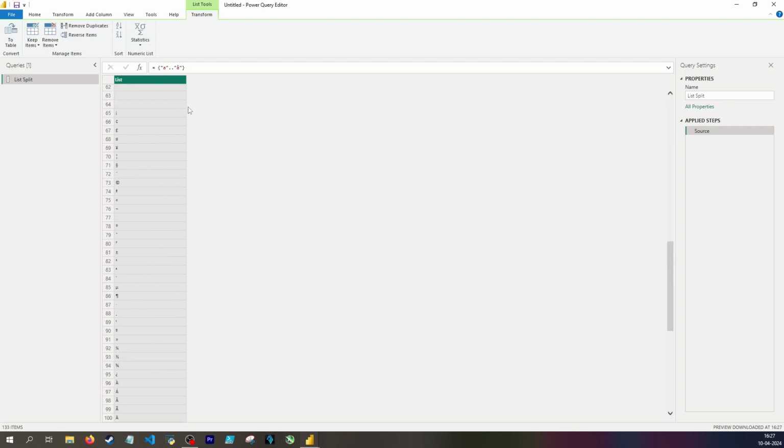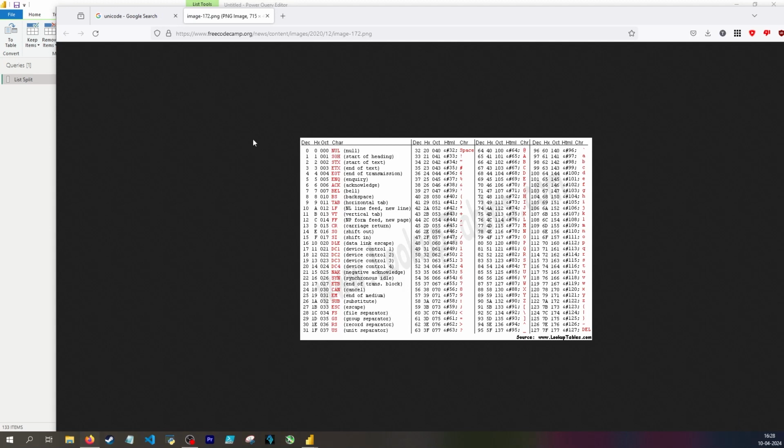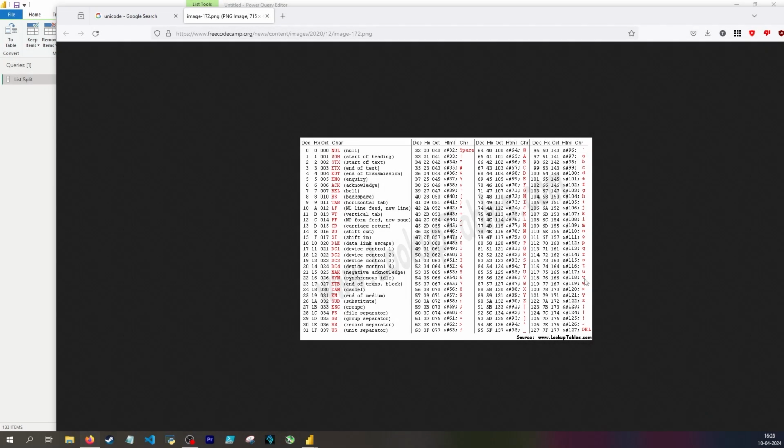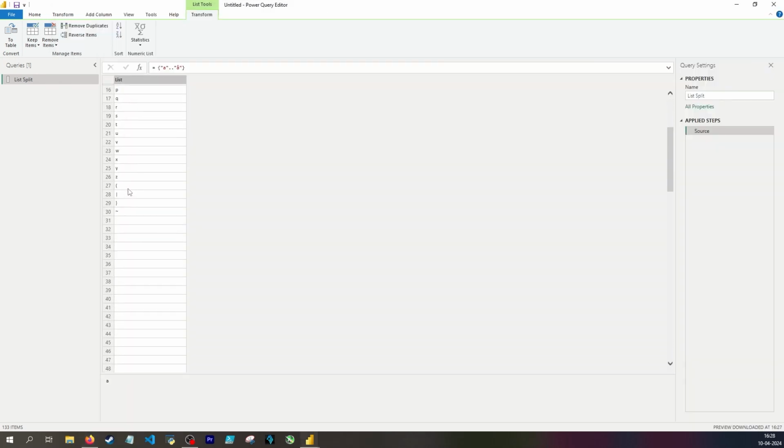And it gets a bit confused if you want to use the Danish extra letters Æ, Ø, Å, because of the way Unicode actually works. If I can find the small letter a, it starts here at character 97 in the decimal system. That gives you a. Then I guess it doesn't really show Æ, Ø, Å here, but I can see that you need to go all the way down to the bottom to get Æ, Ø, Å. And it doesn't actually include Ø or Å because they are different characters.